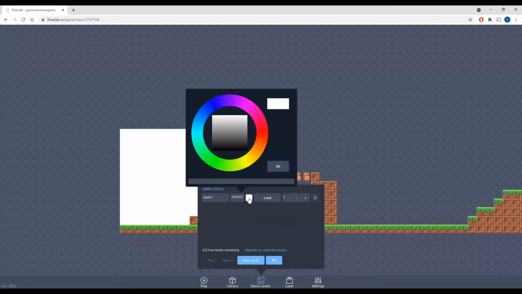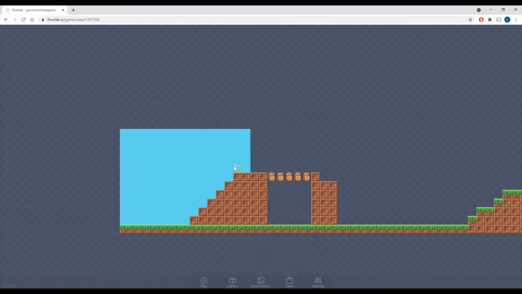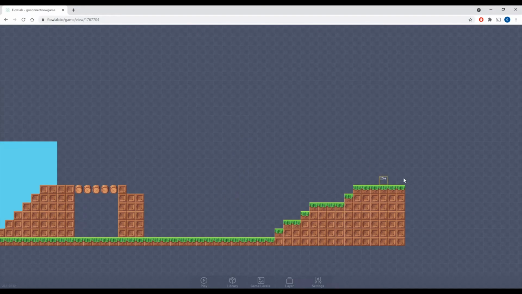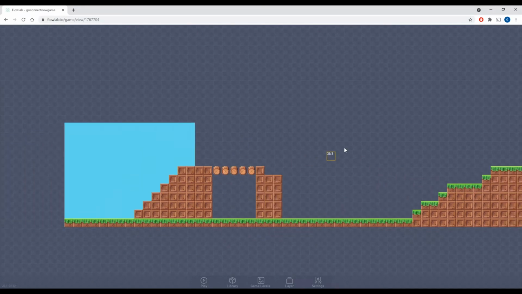And this here is our background. So at the moment it's white. Let's do a nice blue. Just click on here. So make sure you click on the circle first and then inside. Click OK. There you go. So we've got our blue background, and we've got our endpoint here, which we kind of want.